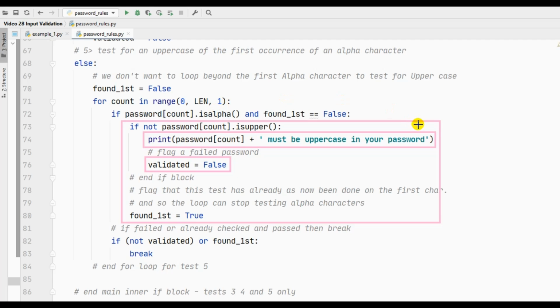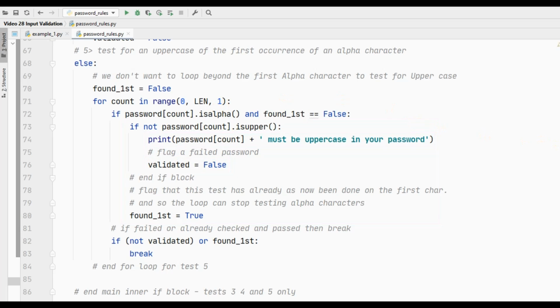That's what this Boolean variable does here. If this is true, it means we have already tested and found the first alpha character, so we don't need to test anymore. Specifically, if the first alpha character passes because it is actually uppercase, we would otherwise carry on looping to look for more alpha characters.